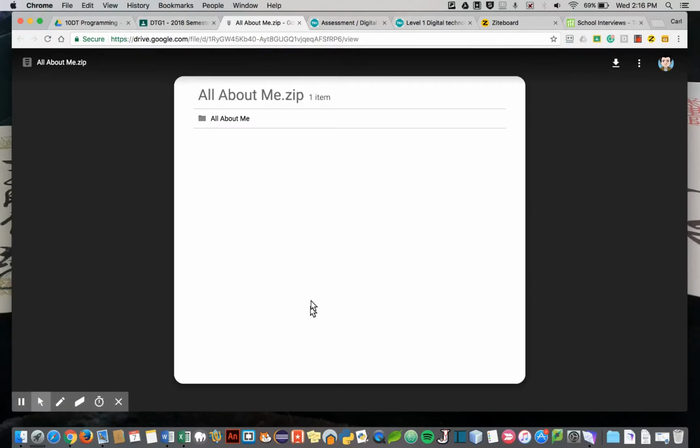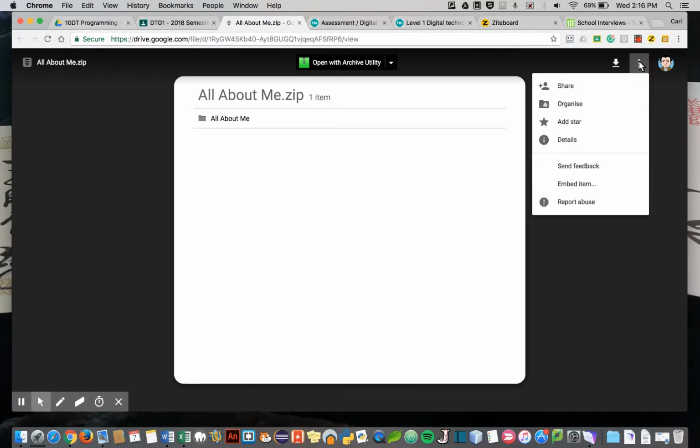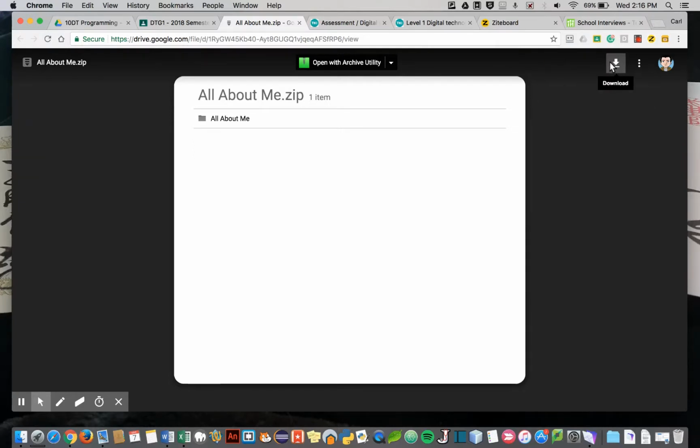Now, it may not give you this downloads button on the side. If you have opened something on Google Classroom and you can't see the download button, sometimes you have to click these three buttons here and look for the option where it says open in another page. Since mine's given me the download button, I haven't got that option. That's just a hint if you get stuck. So we want to download the zip file, and I'm going to download.